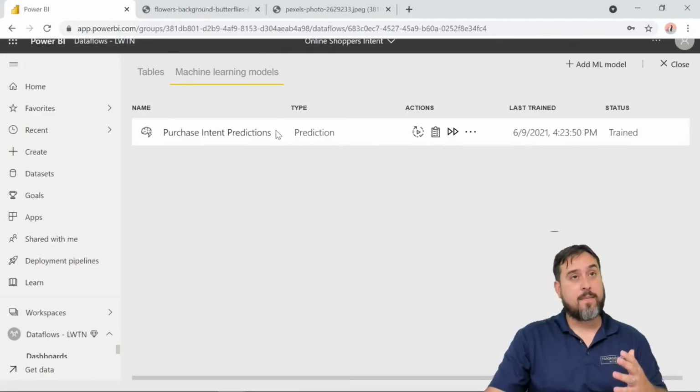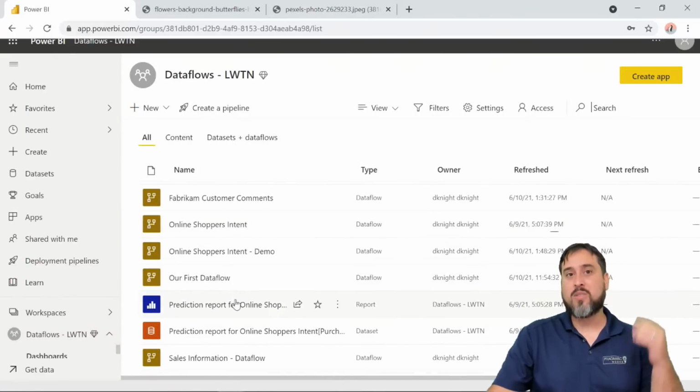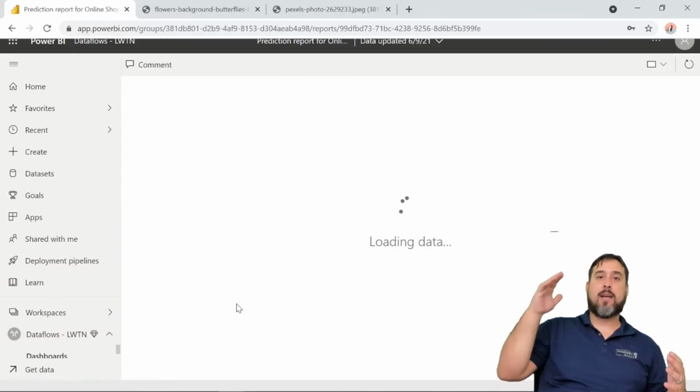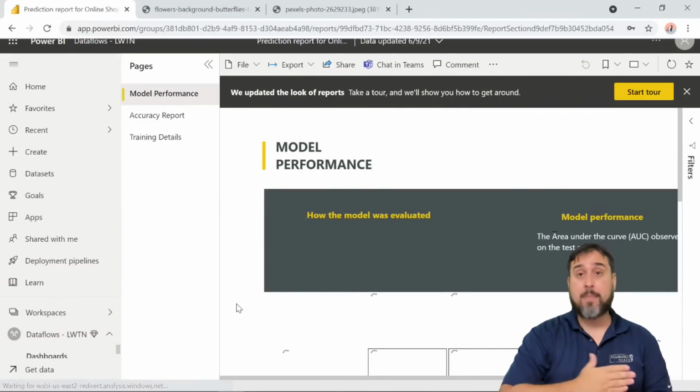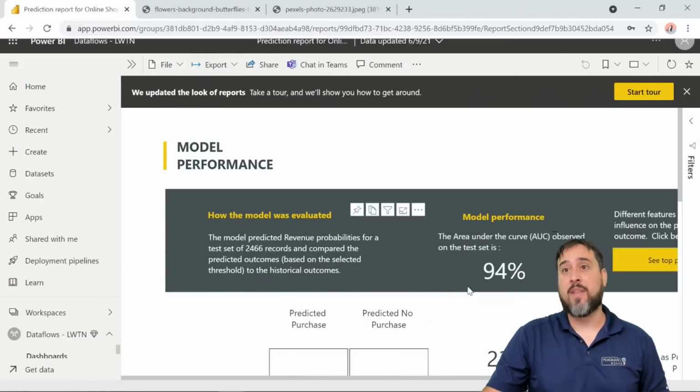But we can see that there's a nice, fun report that's also available to me. So this was after I went ahead and I let it train, I applied it, and it brought me this information so I could look at the results of this.